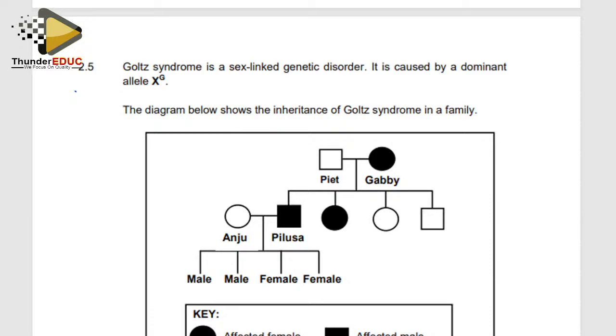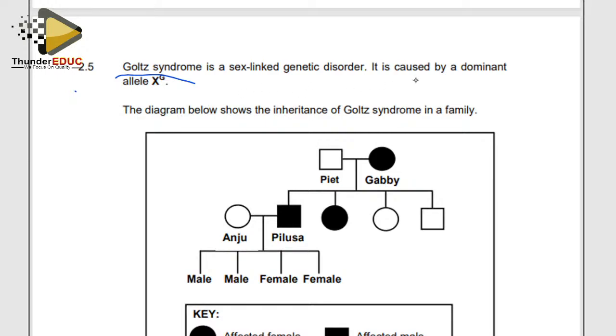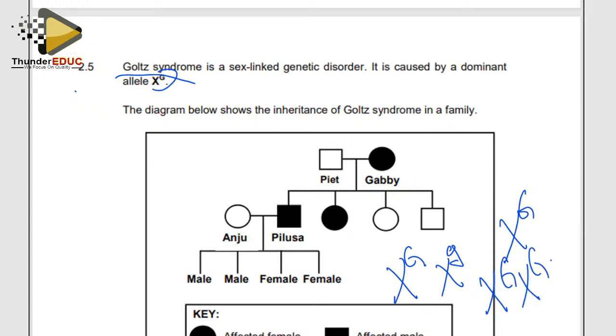All right. They're saying that this disorder is a sex-linked genetic disorder. It is caused by a dominant allele. This one, ne? Meaning that whenever you see it is shaded, it must have that. If it is a female, it must have at least one G. Same female, meaning that it's going to have either that or that, depending on the offsprings they have produced. And if it is a male, it's going to have capital G, then it's going to have a Y. So that's what it means. So this disorder is a sex-linked genetic disorder. It is caused by a dominant allele, capital G.